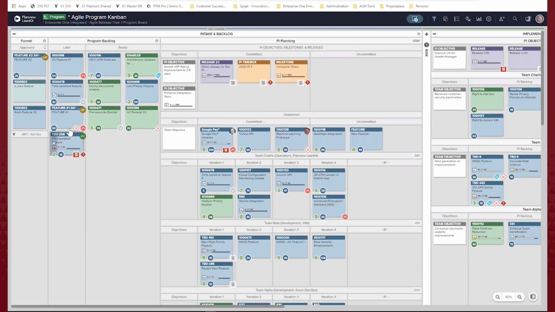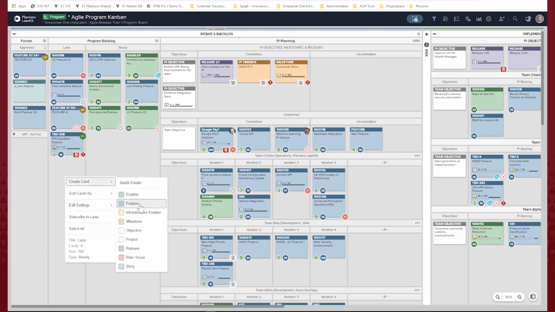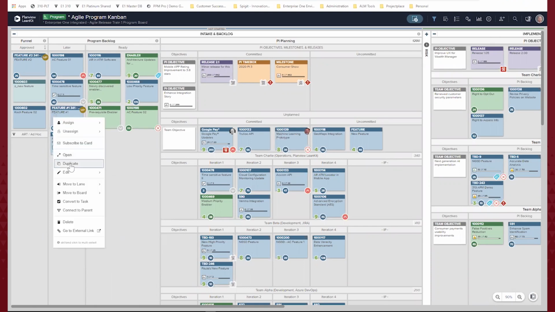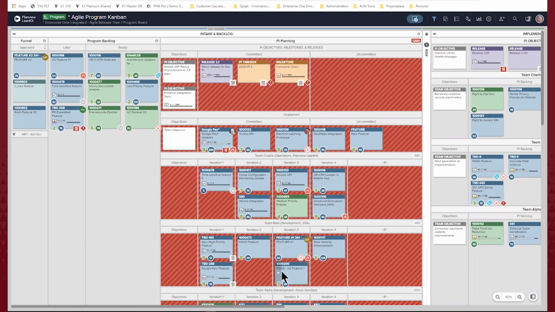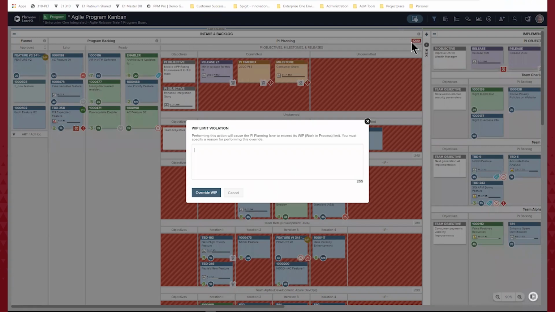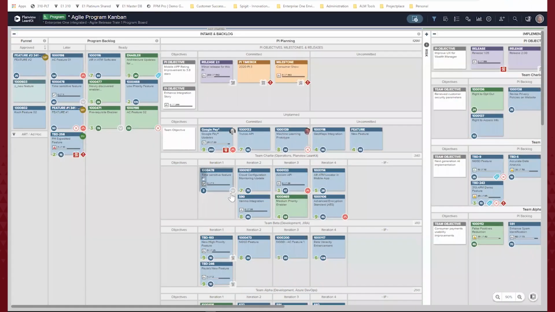What I can see here is that if I want to add a new feature, it's as simple as going in and creating a brand new feature card. Alternatively, I could go on one of these cards and duplicate it to create that new feature. I'll take those new features as they're created and move them into the iterations they're going to be worked on, all the while respecting WIP limits, or capacity. So if I wanted to do this new feature that's worth 50 points, and I try to move it into Team Beta right now in their third iteration, you can see that the whole thing lights up red because we're exceeding our WIP limit for the entire PI plan. Once again, basic but effective capacity planning while you're doing your program increment planning.